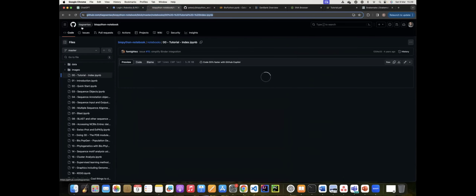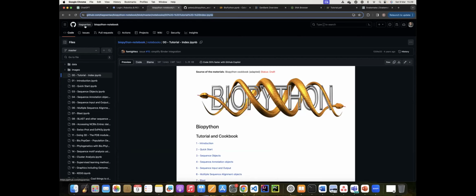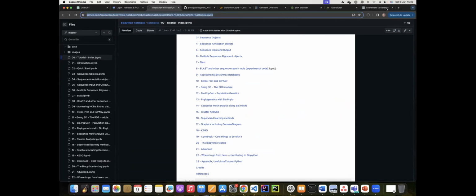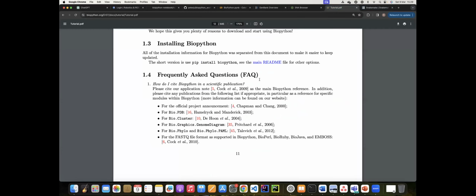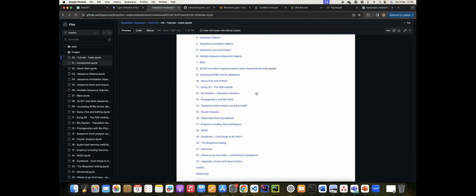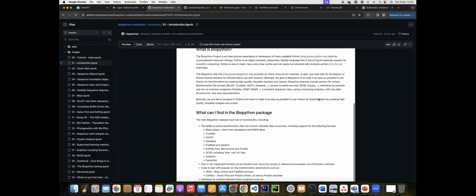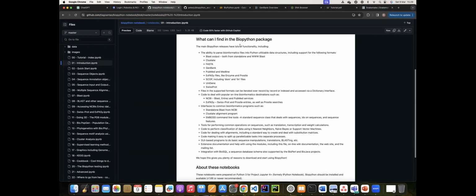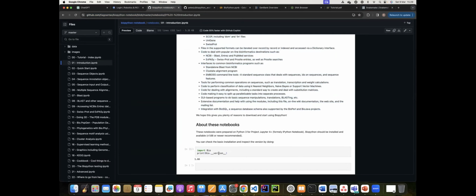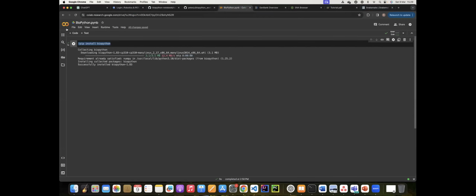So from Tiago Antao, this is actually the book, but they made it as a Python notebook. Instead of this PDF, it gives you the Python notebook here. Let's see the introduction. This is actually from the cookbook, from the PDF, but you can try some code that it gives you here.